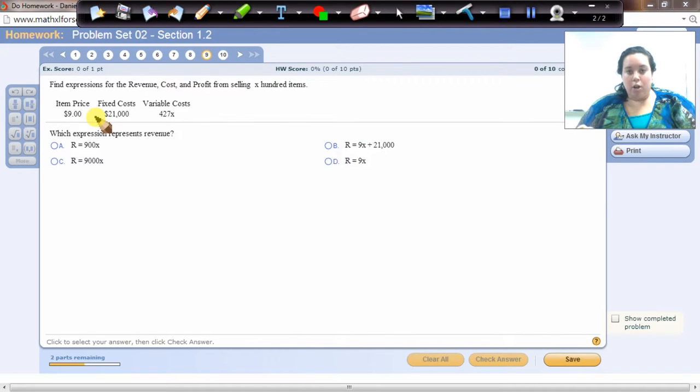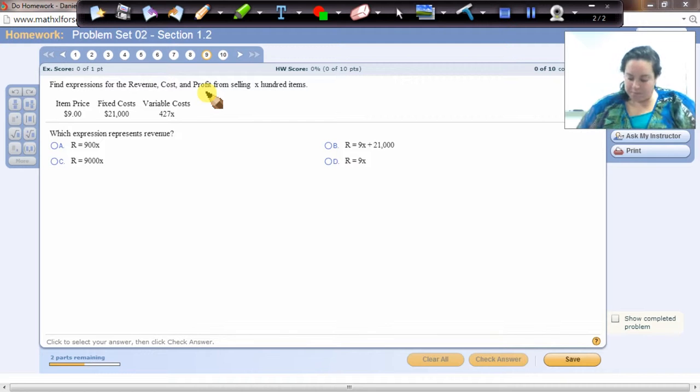Cost is the money going out, because obviously we have to buy the materials it takes to produce the hairbrushes, and we have to have some kind of factory to make them. We have to pay our employees. We have to pay shipping costs. So there are all these different costs involved. And then profit is going to be the money we make minus the money we spend making it. So it's the revenue minus the cost.